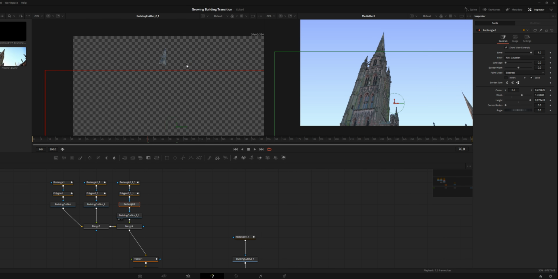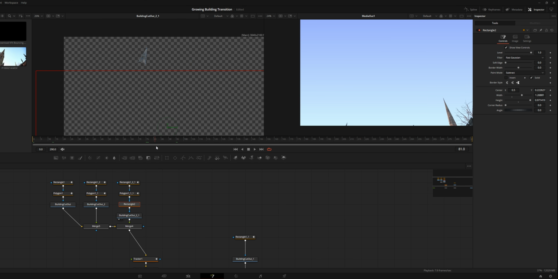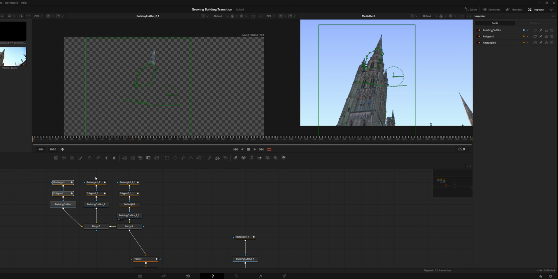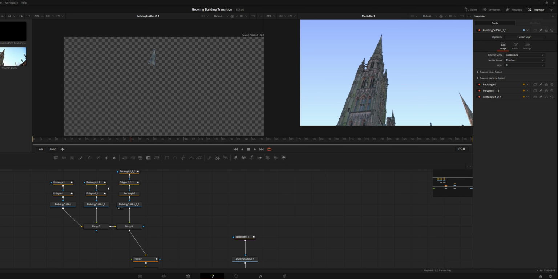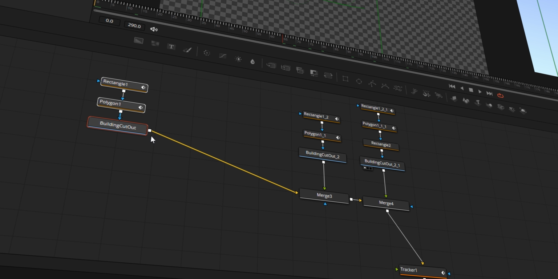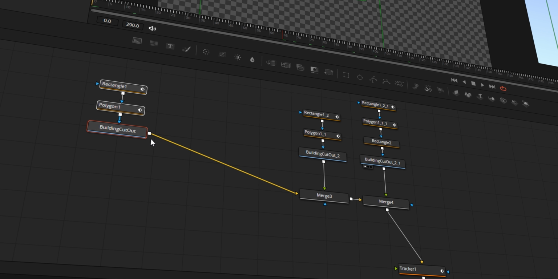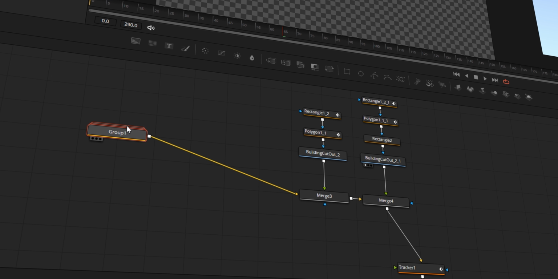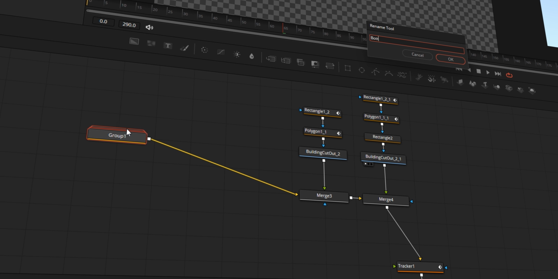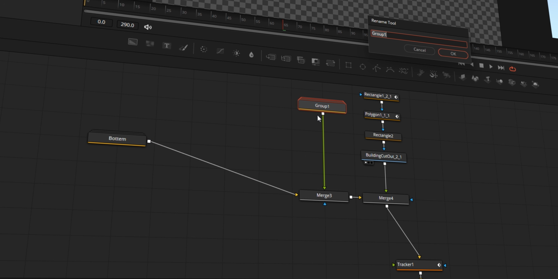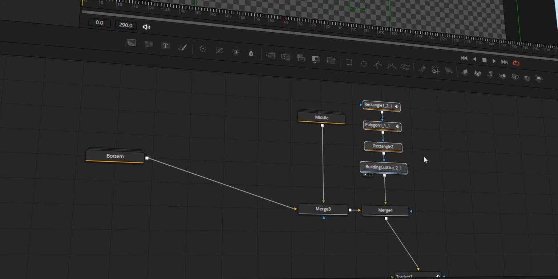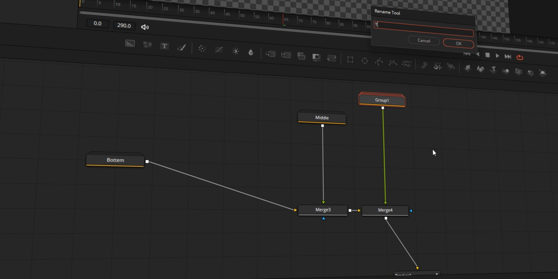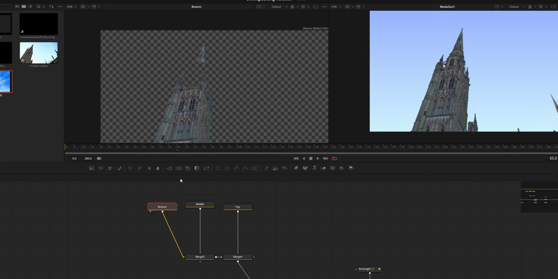Because it doesn't really move all that much in this shot, it stays level, it means now we've created 3 different sections of the building, all in different layers of the tree. So I'm going to group these to make it easy for you guys at home. You don't have to do this. So Control G to create a group, and I'm going to call this bottom, Control G, F2, middle, and then Control G, F2, top.